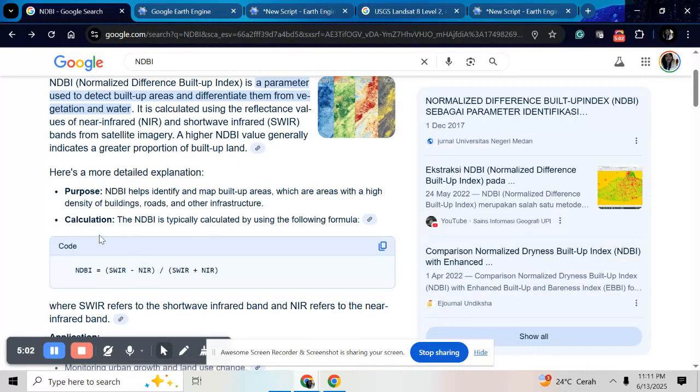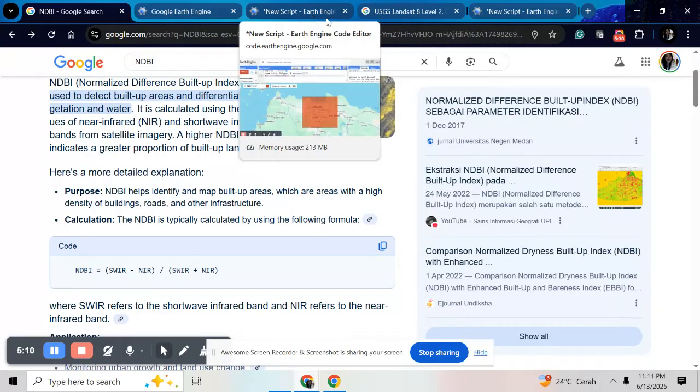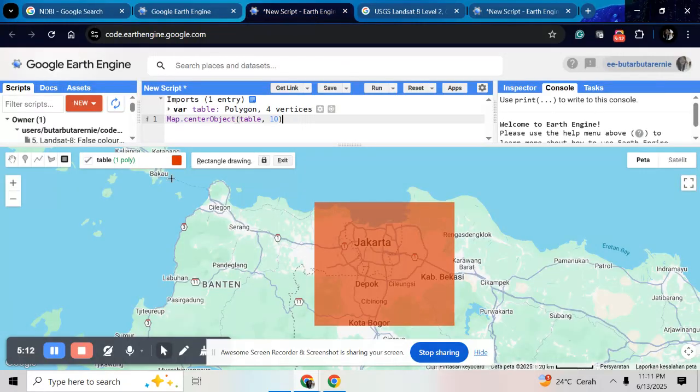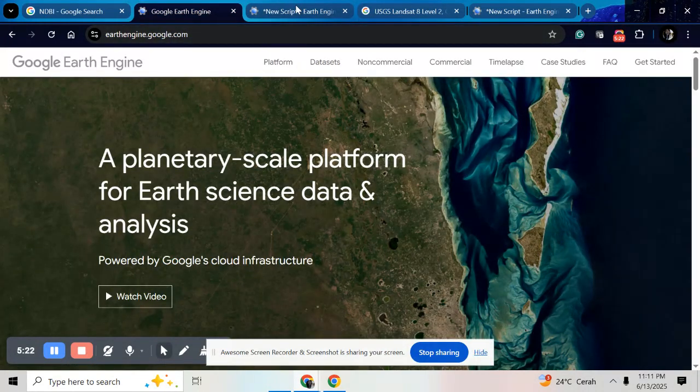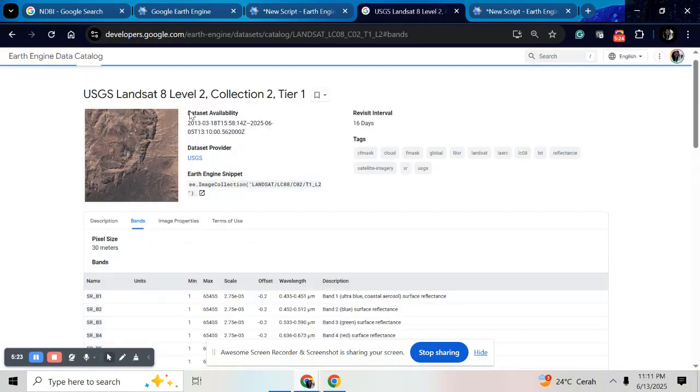And the formula of NDBI is SWIR minus NIR divided by SWIR plus NIR. So we will apply it in our code. Make another variable, for example, data set, and copy the snippet of the Landsat 8 here.